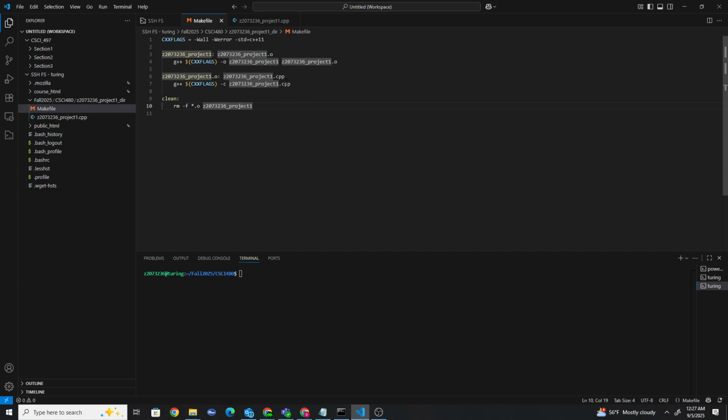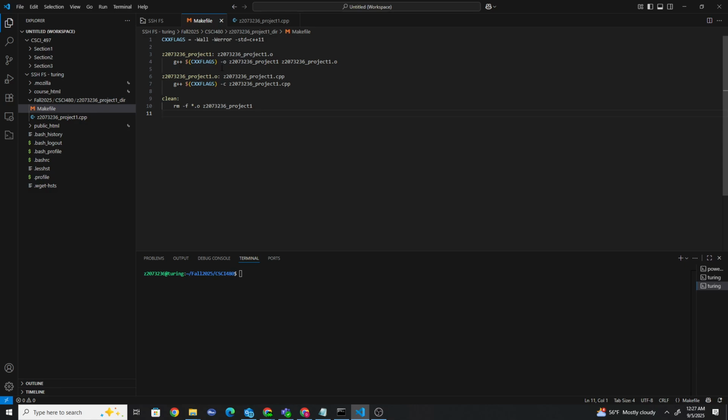For reference, there is an example Makefile that looks a lot like this one in Blackboard. You just have to make sure that you change the target and dependency names as well as the file names to work for the project or assignment you are working on.